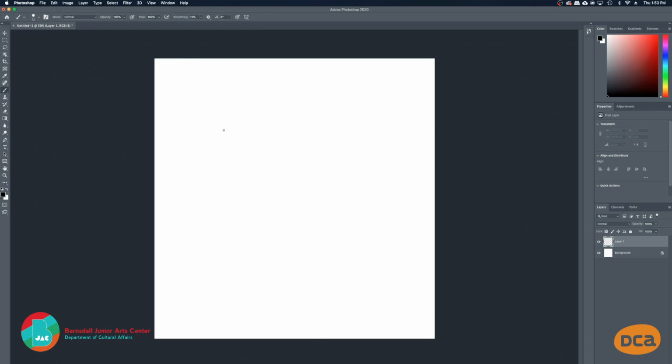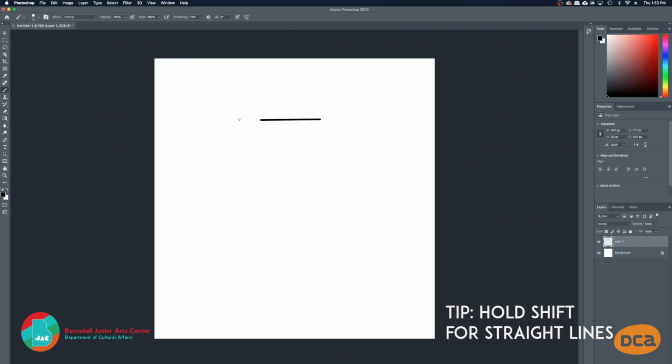So with my brush, it can be really hard with the mouse to draw a straight line. So what we're going to do instead is hit Command Z. And what I can do is every time I click the brush once, if I hold Shift on the keyboard, actually, I'm going to Command Z that, go right here, click once, hold Shift, click here, and I have a straight line.